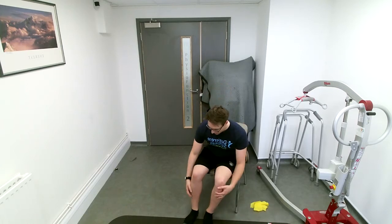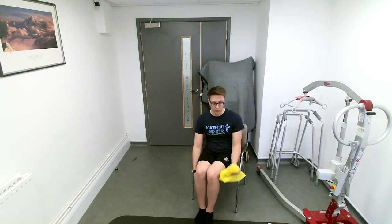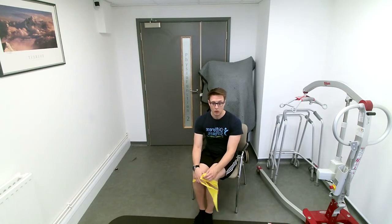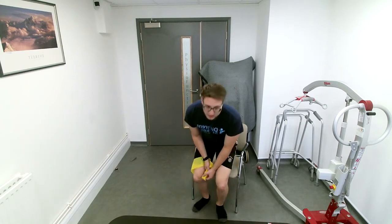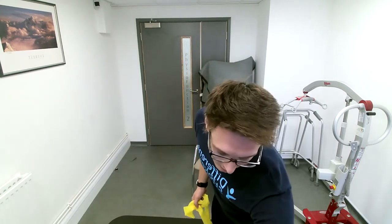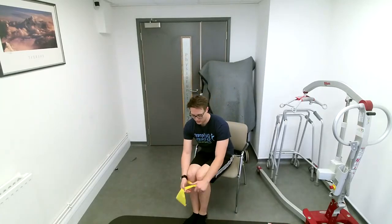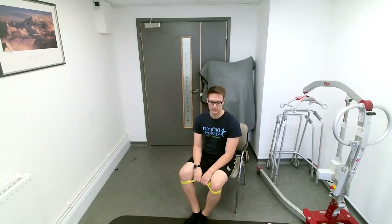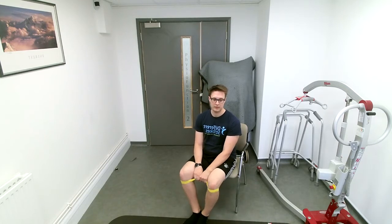So moving back into the exercises again, like I said, we're going to be going back to the open clam ones, so using that resistance band around the knees, or without, just aiding coming out and back in. And we're going to be doing this for a minute. Okay, ready and go.